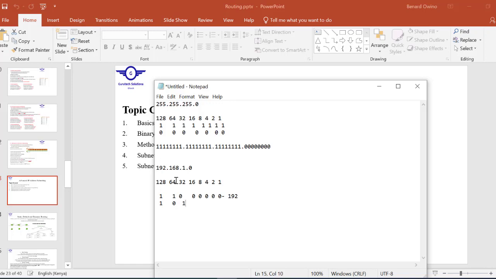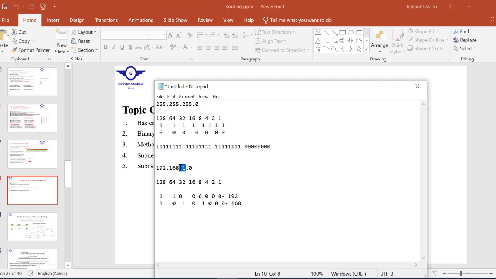Remaining 40 minus 32 is 8. Okay, so we are remaining with 8. Does 16 go into 8? No. Now there is 0. Now does 8 go into 8? Yes. Remaining 0. Now if it remains 0, we just put 0, 0, 0. That is 168.